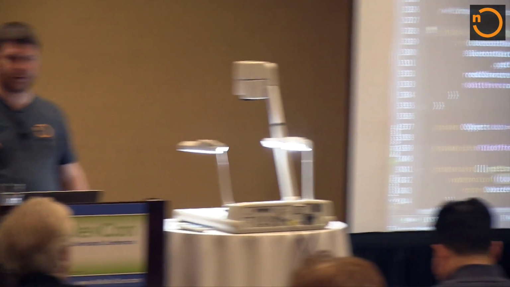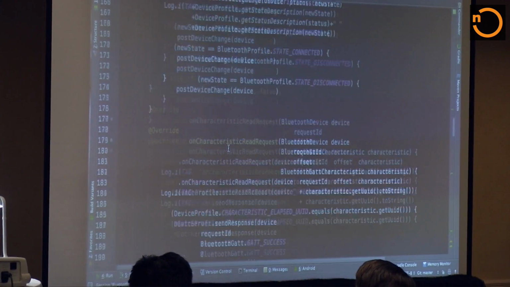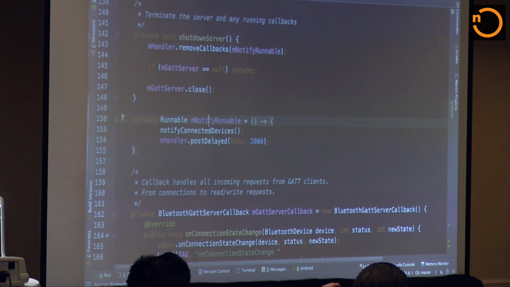Okay, last thing in here is the notification. So a couple things happen. Anytime the write happens, or inside of this server to sort of mimic a change, because since I'm basically giving it elapsed time, it changes every second. But I've decided that I'm not going to trigger the notification that often. Instead, I'm just running a simple handler that polls every 2 seconds. And so every 2 seconds, we're faking a way of saying, yes, the characteristic has changed. Okay, it changed again.